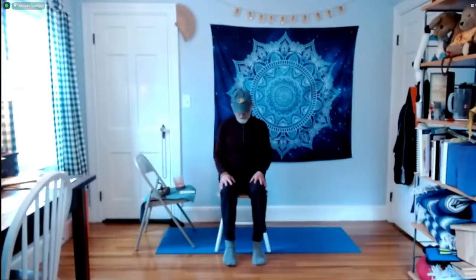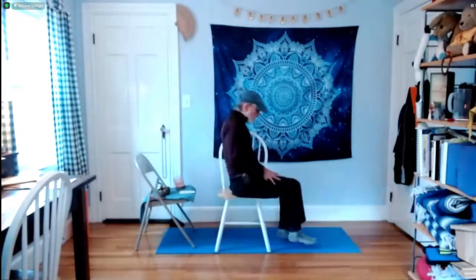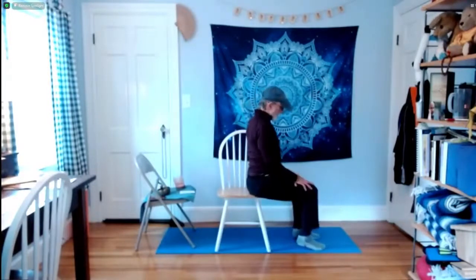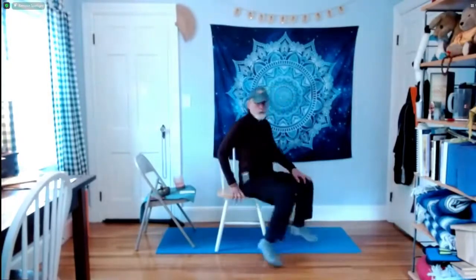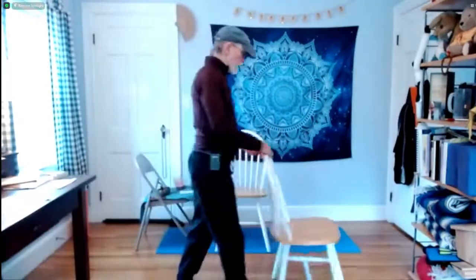And then coming back down, let's lift the heels up. So we're going to do some heel raises, to work on strengthening the calf muscle on the back here. If you want to do it seated, slide more towards the front of the chair. And then we're going to lean a little bit forward as we lift up. You can also do it standing. And if you need help with balance, you've got your chair.